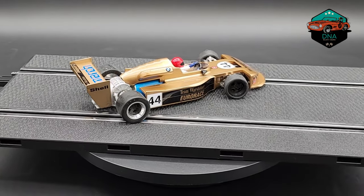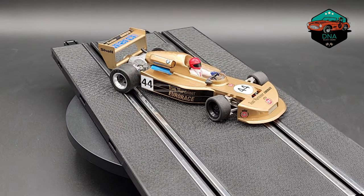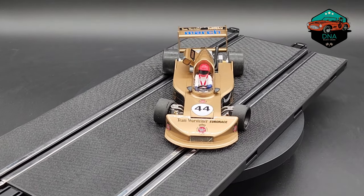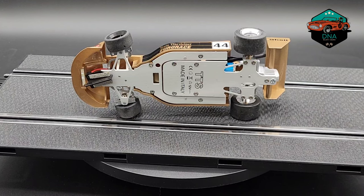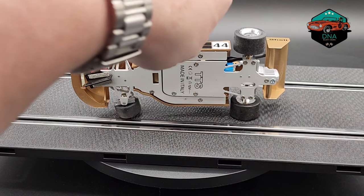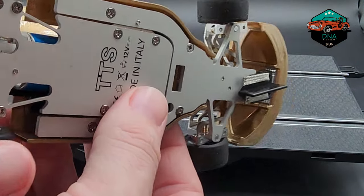front wheel steering. Well, let me see. Can I get a quick look at the, I'll take it up now and just let people have a look at the underside of this car. All right, so here we go with the underside of the car. Again, metal chassis. You've got a nice bit of weight to this car as well. You've got the front wheel steer.